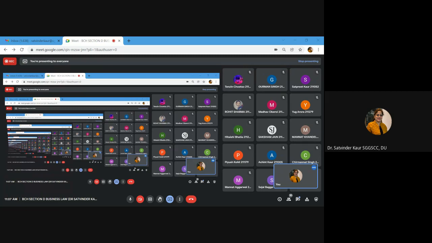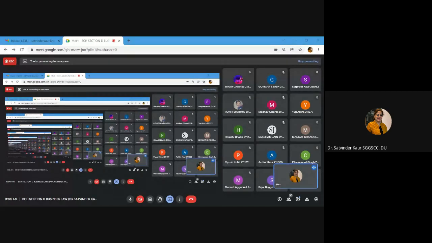Then there come maintenance and champerty. In this case, what happens is that when we talk about maintenance, one person is helping the other person financially for litigation in which the third person has no legal interest of his own. So in this case, one person A has supported B to file a case against C. लेकिन इस केस में ए का कोई इंटरेस्ट नहीं है उस केस को फाइल करने के लिए, तो वो बी को फाइनेंशियली सपोर्ट कर रहा है सी के अगेंस्ट केस फाइल करने के लिए, बट उस थर्ड पर्सन के लीगल इंटरेस्ट में ए का अपना कोई इंटरेस्ट नहीं है.